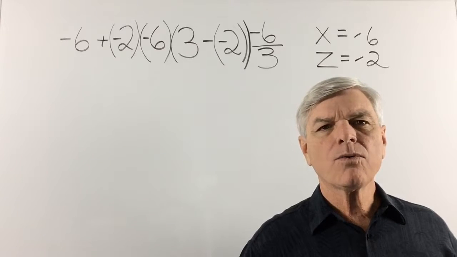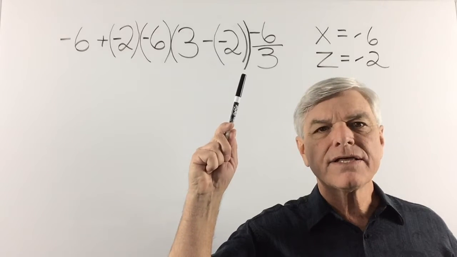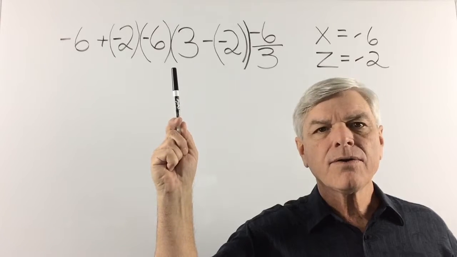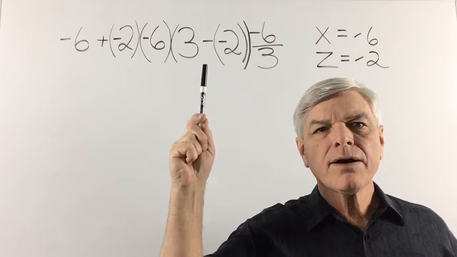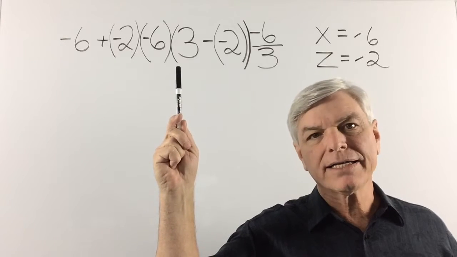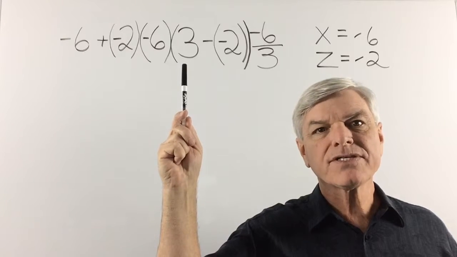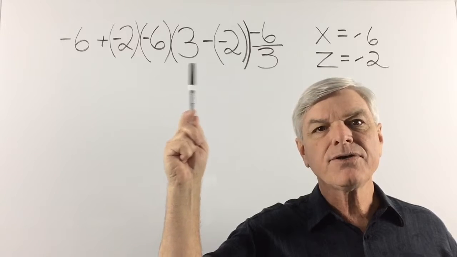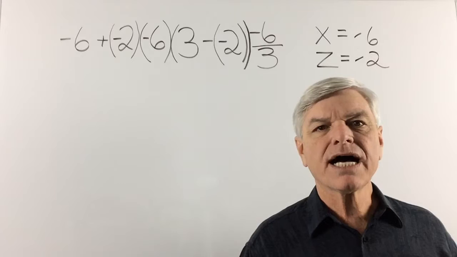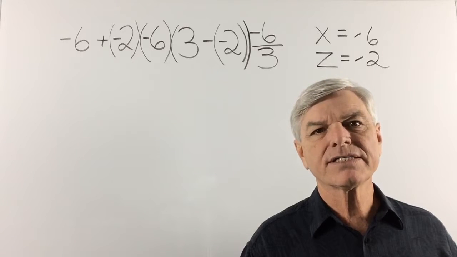And one thing is this outside parentheses here within 3 minus negative 2, it should be a bracket because you don't place a parentheses within a parentheses, you use a bracket, but we're just going to leave the parentheses there since it's not going to change the function of this.